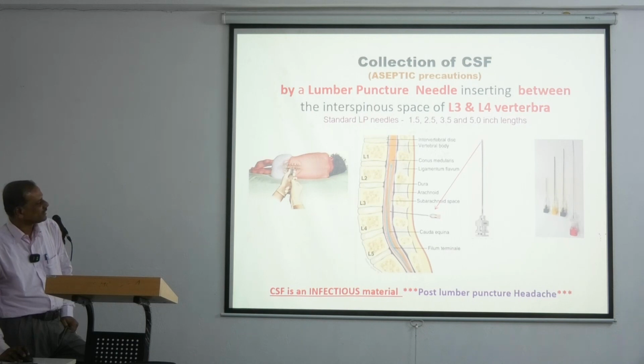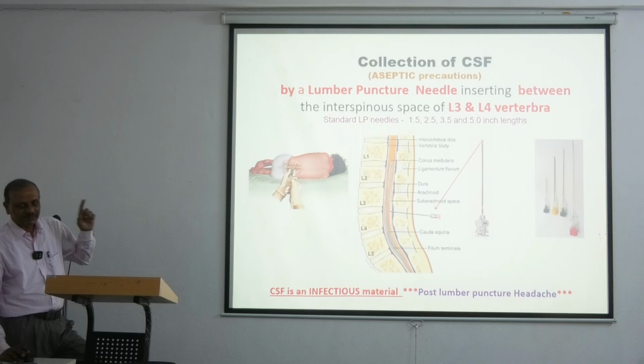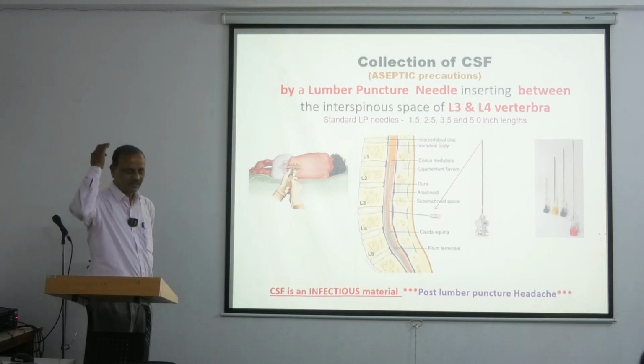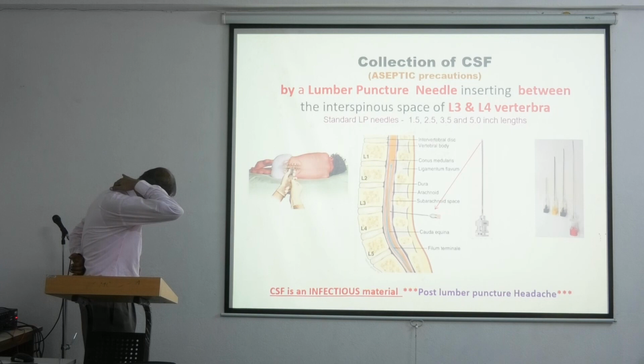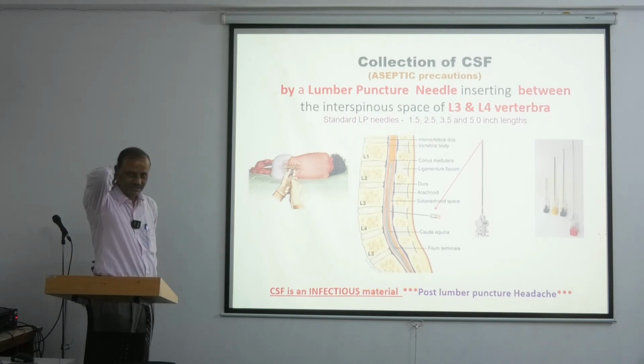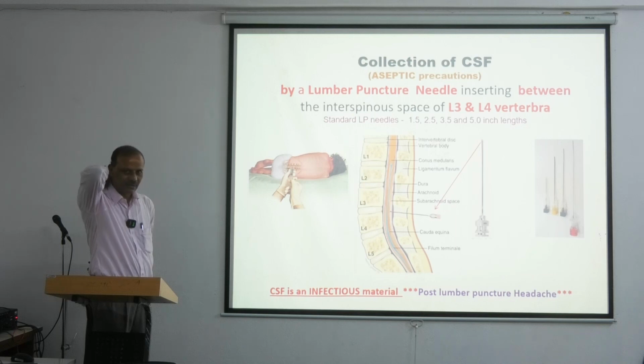Now, how will you collect it? I am telling you the procedure. That area has to be made accessible. So, while you go back, you just look at your spine or your friend's spine. You just bend the neck. The most prominent part, you can feel it also. That is the C7 vertebra.